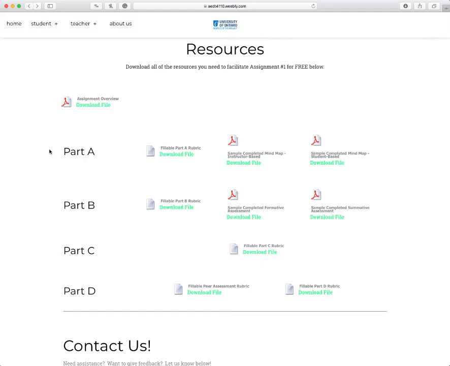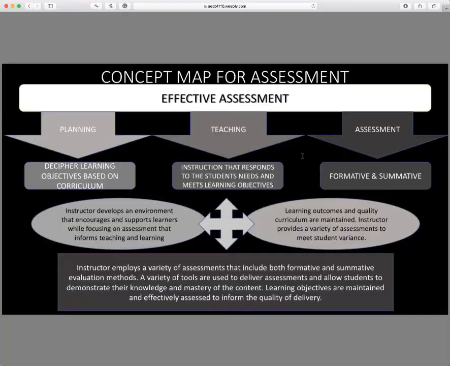For each part, we have included samples of the completed assignments for the instructor to base their marking off of. So you can see here, this is where we have included our completed items for our project.